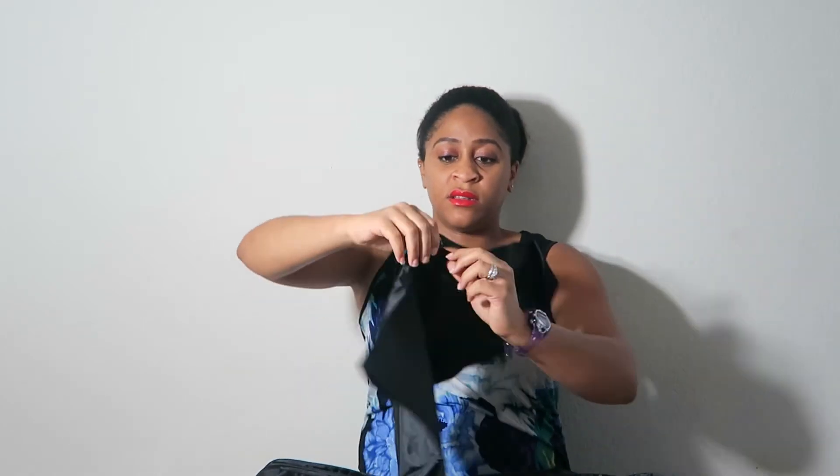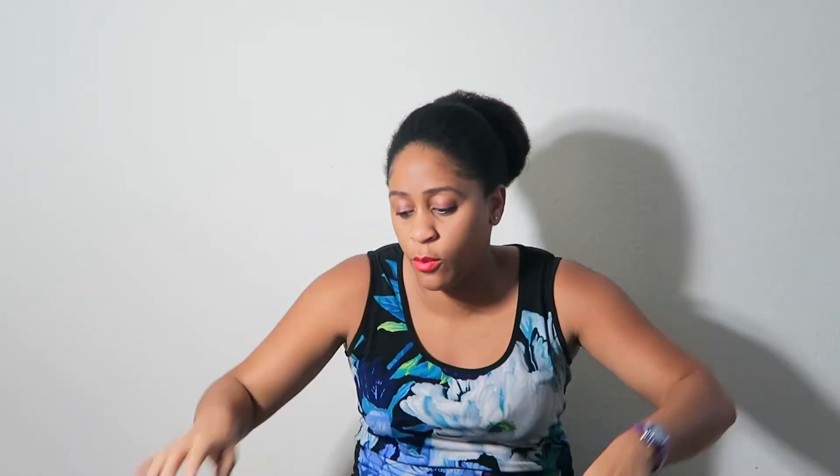This looks black to me. Okay, here's the bag, and here is the buckle they were talking about. I guess the buckle is for when you roll it — you buckle it together and then shove it into the bag, because the bag already has the handle. Let me open it up and see what we got. It's a little loud, but obviously it needs to be, because if it's gonna be waterproof. This side is the side that you lay on, and you can see — soft fleece. It actually is very soft, and it's a good material.